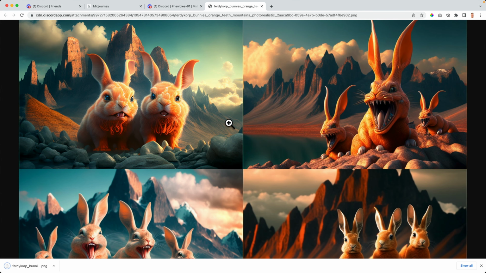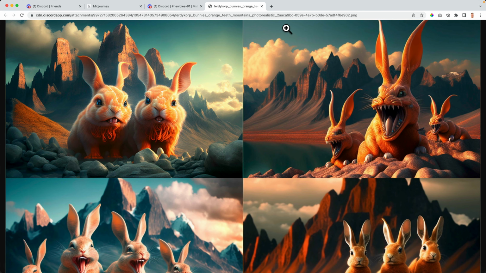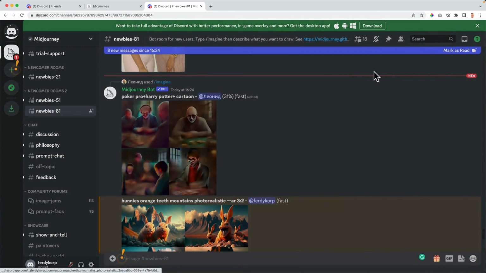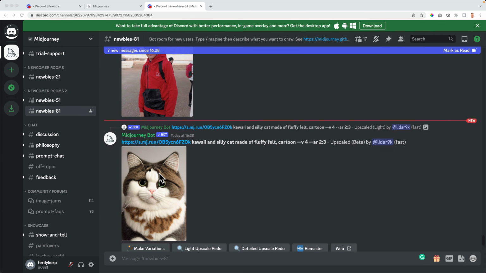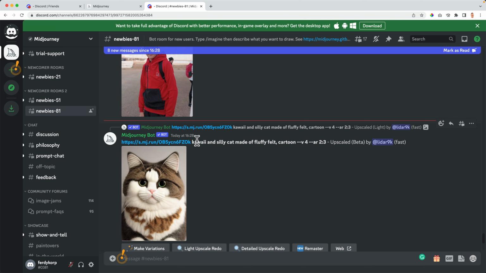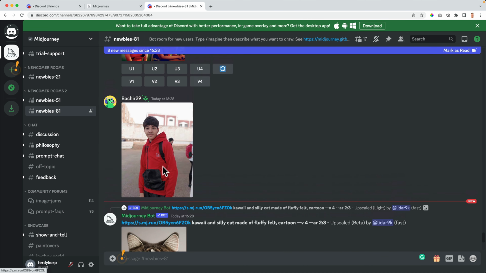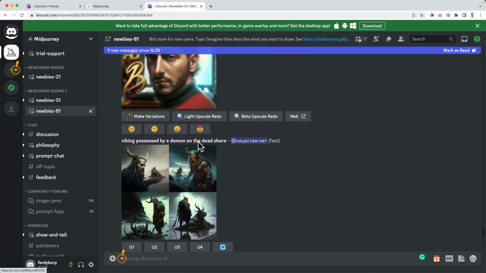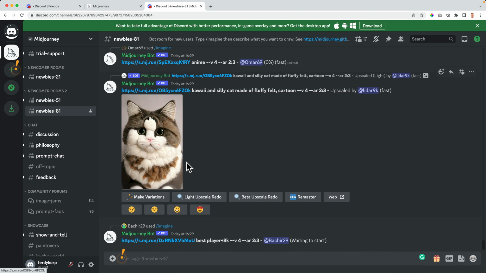This has nothing to do with creating a design for your website, but I just wanted to see what could happen. You can also get inspired by others. Look at this. This is created based on those words and probably also based on this image. So you can also use an image and then say what should happen to that image and you get these results.